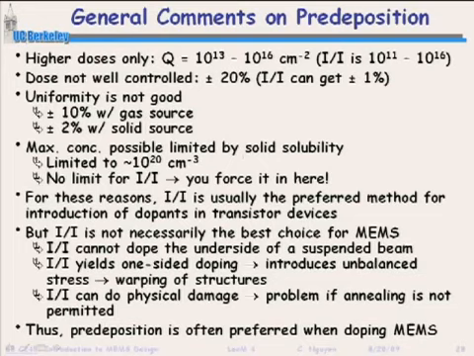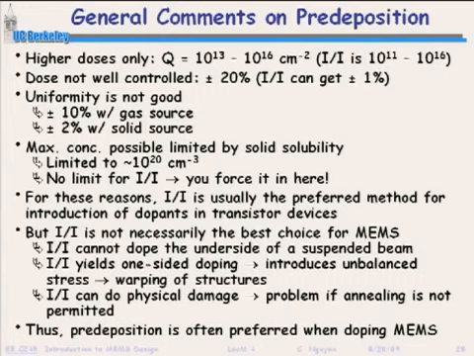You're basically forcing it in there. And all of this adds up. This is why ion implantation is preferred for introducing dopants in semiconductor devices. But ion implantation is not necessarily the best choice for MEMS, and there are a number of reasons for that. One, say you have a beam that's already released that you want to dope the top and bottom side of. You can't do that with ion implantation. You only get the top side. With a gaseous diffusion, you can get the top and the bottom of that beam.